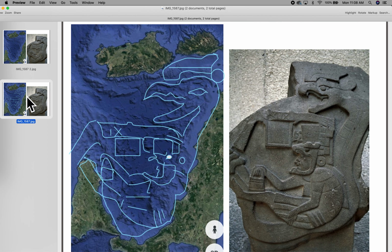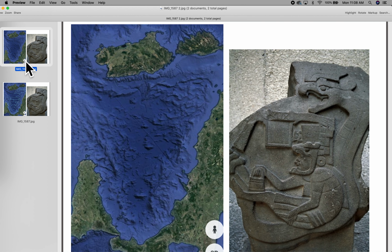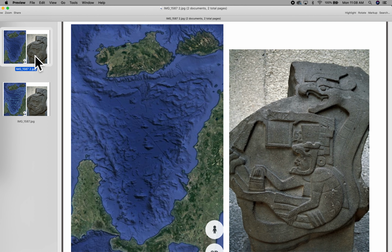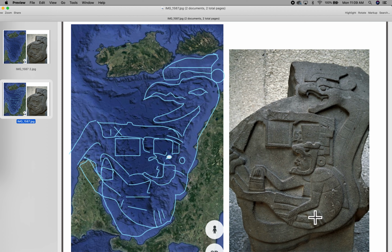I'm going to go back and forth here to think that they had the technology to map the Mediterranean floor. It's not perfect. I tried to do an outline over here and drag it over. The head is bigger than this head, and the figure is smaller. I think they may have taken an artistic license so that the figures were of equal size. But all of the features are represented. Let me just show you one. Here is the circle right here. That's the circle right there. The three lines right here, it's the specifics like this that make it a match.